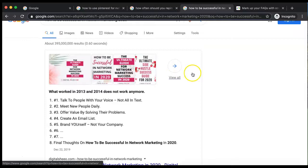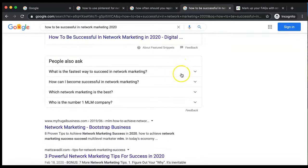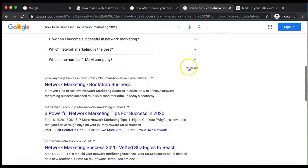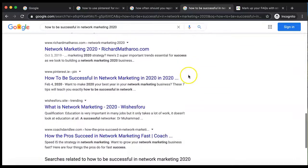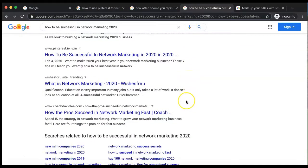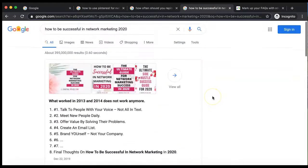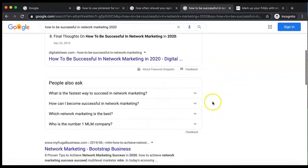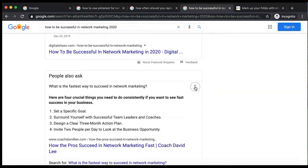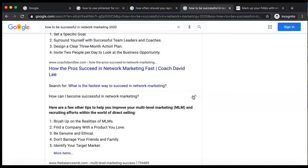So here we have a list featured widget snippet. And then again, now we have our questions. You will notice, since I have the snippet, that I am not in the top 10. Because I mentioned that before. But you know what? I'll trade it for having 4 of my images and my post up here at the bottom, everything above the fold. I'm definitely not going to complain about that. So now you can look and we can start getting a lot more of these.